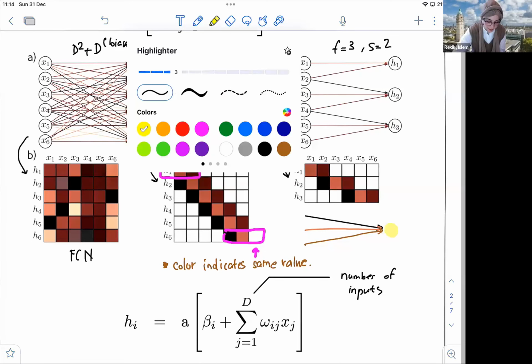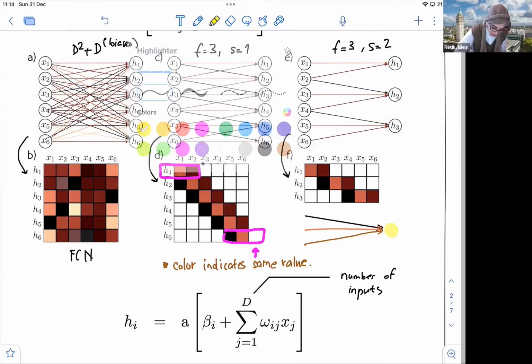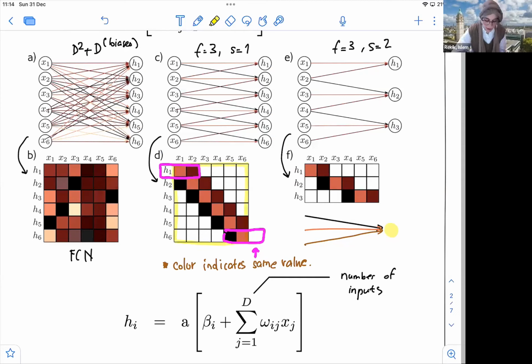Compared to a fully connected network, this matrix becomes sparser, right? The matrix has so many values that are all zeros. These connections completely disappear. This is the first transformation that we see from A to C. Let's look at that before we go into the third case, so the first 2 cases.